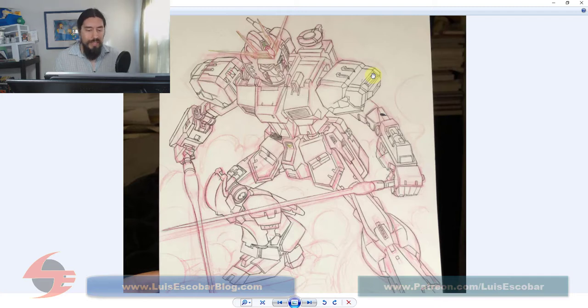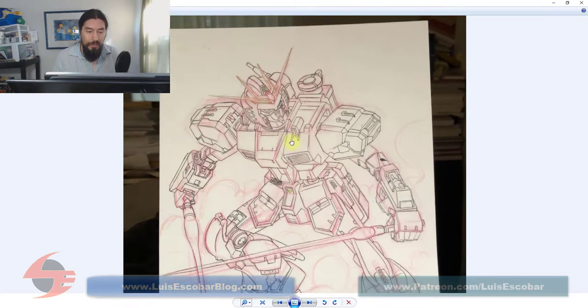So a lot of things, if I was doing this digitally, would have been much easier actually, because it would have been a lot of adjusting and fixing. This here is the line, the ink drawing, and I did that using my Croquill dip pen. I did use colored inks in some areas, like right here.